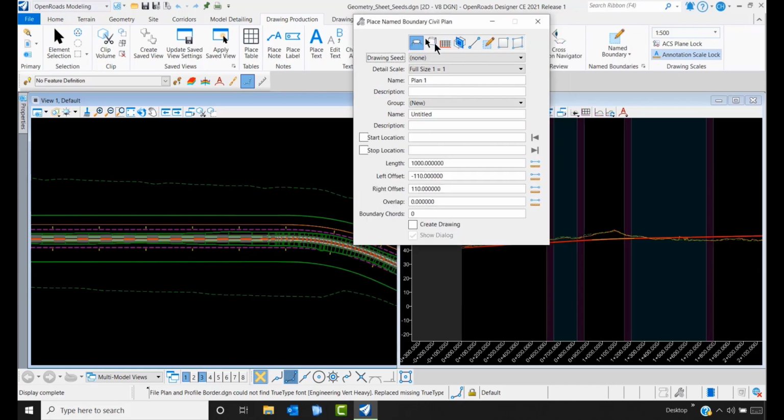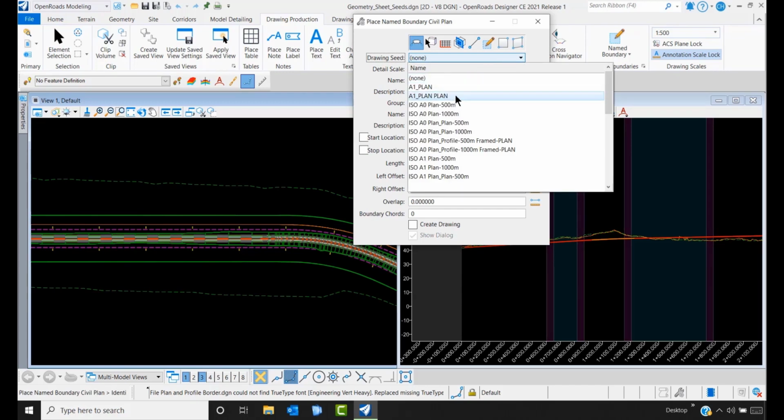When I come to this civil plan, under the drawing sheets you have by default the OpenRoads Designer A1 size plan and plan sheets, and anything with the prefix ISO, such as ISO A0 plan, are the release 2021 sheets that you'll be making use of.